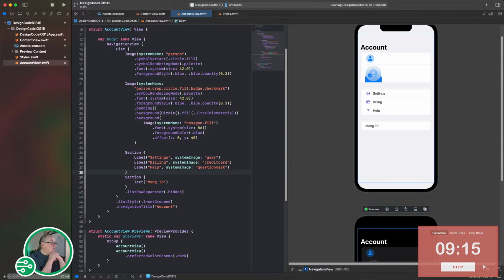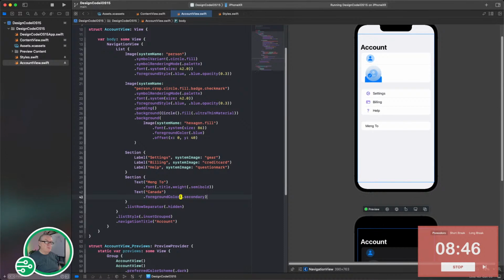So, title and text. Let's create a title and text to go below the icon. I'm not sure. Not sure. Don't think that's going to work.